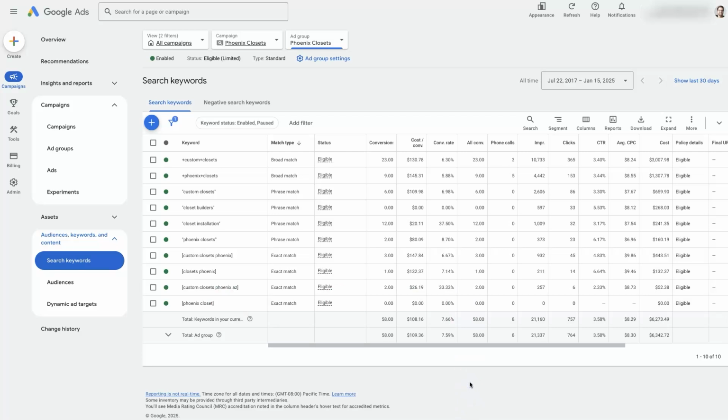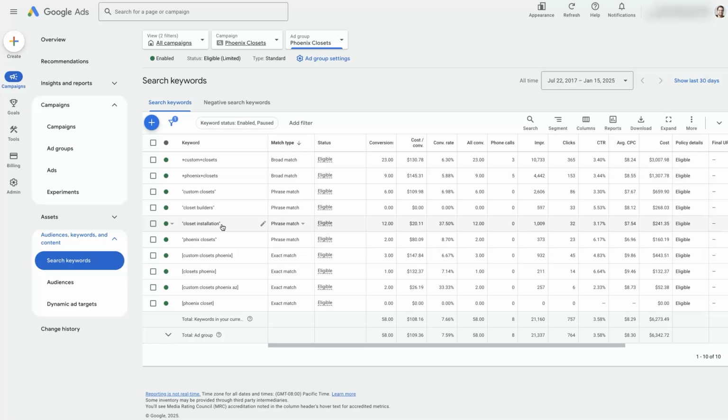So typically when we're setting up a brand new Google Ads campaign and a brand new Google Ads account, we want to start with using exact match keywords until we start to get some data, like conversion data, which will then allow us to roll into something like phrase match and give Google's AI the ability to go out there and expand the keywords that we're targeting, so long as it's continuing to get us good results in the form of leads, right?